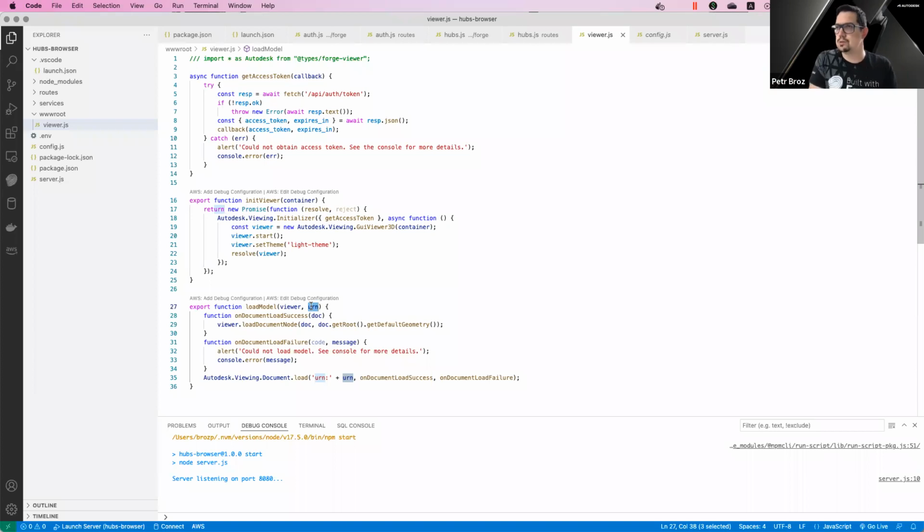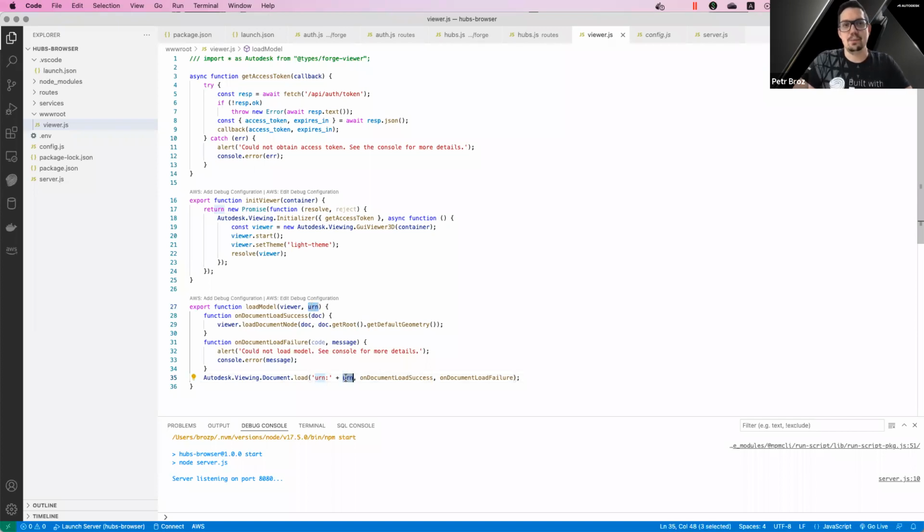That could confuse whoever is then trying to parse the URL. That's why we are base64 encoding the IDs when communicating with services such as Forge model derivative service. And these base64 encoded IDs we then call URNs.